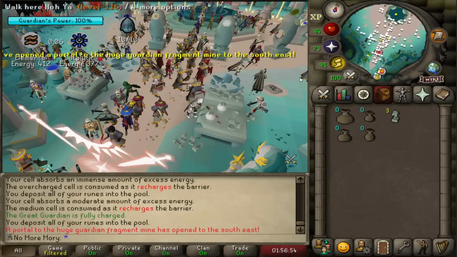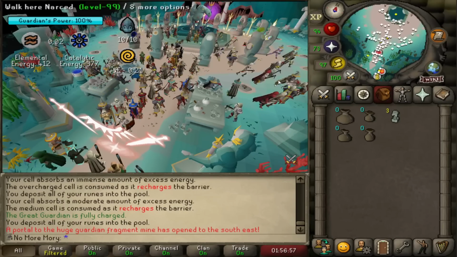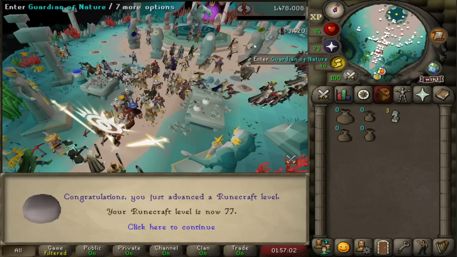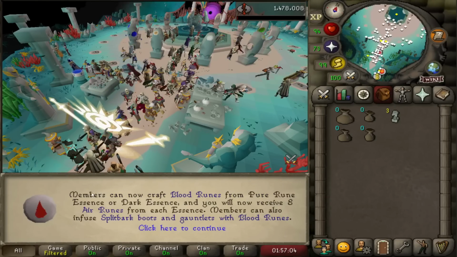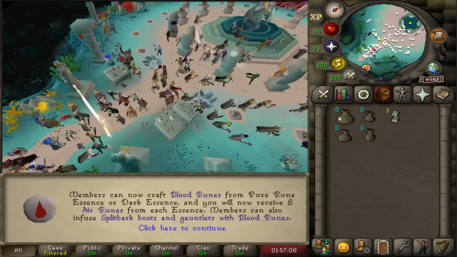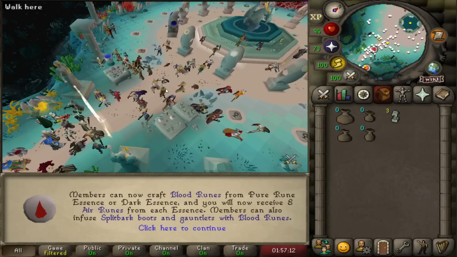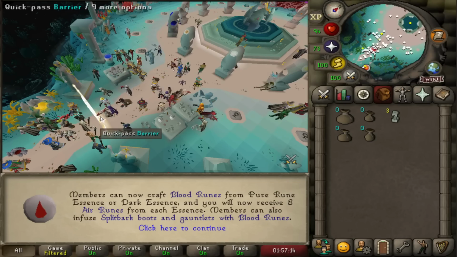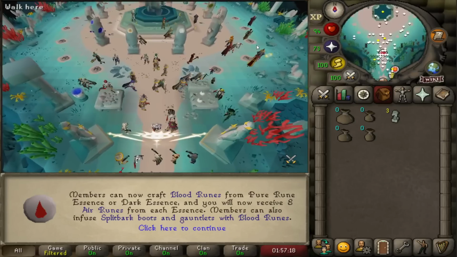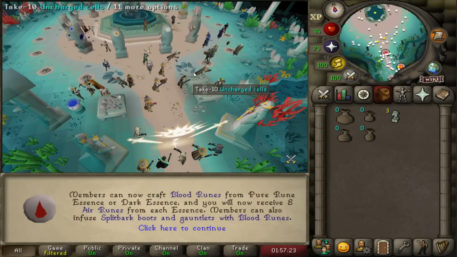A couple days of runecrafting all day later, and it's looking like we're gonna hit the level goal. There is 77 runecrafting, giving us the ability to craft blood runes from pure rune essence or dark essence. Now, in order to actually craft it with pure essence or in this game, I need to complete the Sins of the Father questline. So I'm gonna go ahead and complete that before I do any other runecrafting, but let's go loot first.